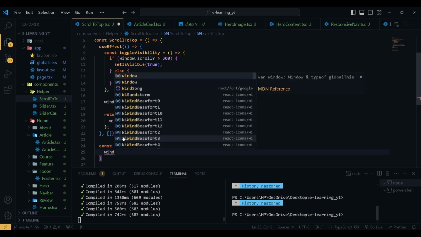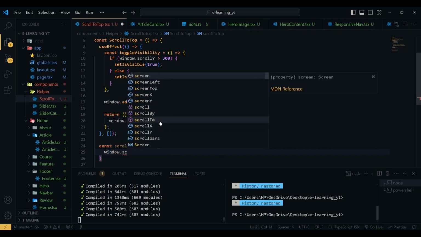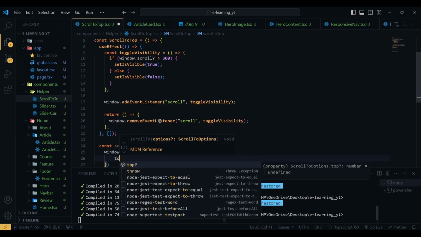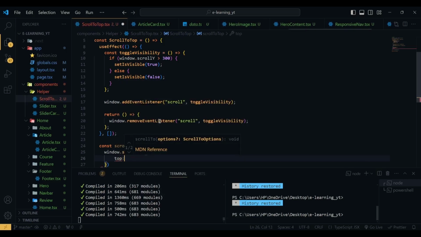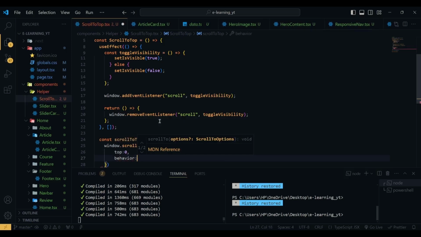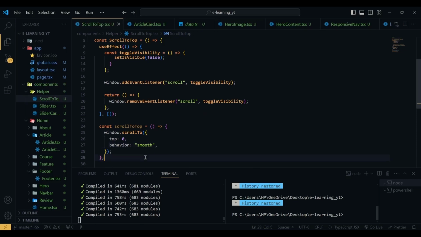Here we are going to add window.scrollTo and pass some parameters. The first one is where we want to go, which is the top, 0, and the behavior we are going to expect here is smooth. So that's it, those are the two functionalities we need.